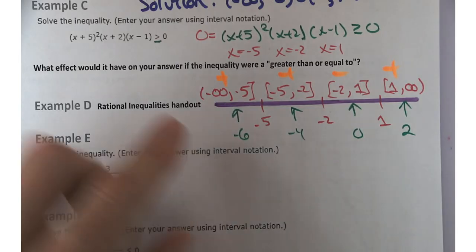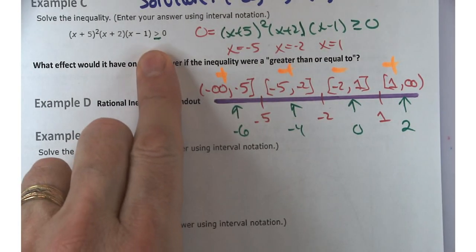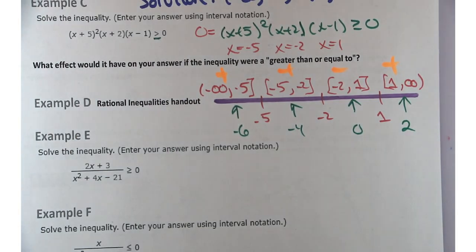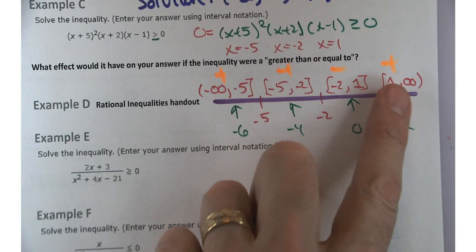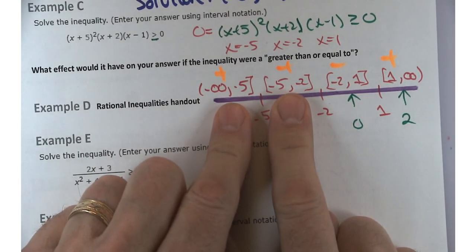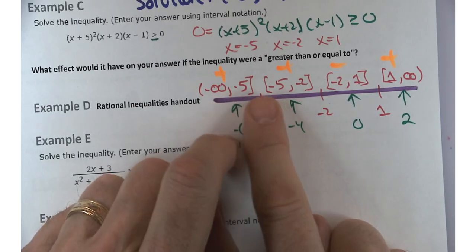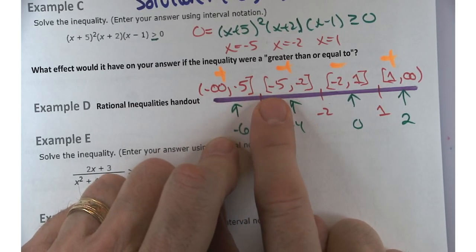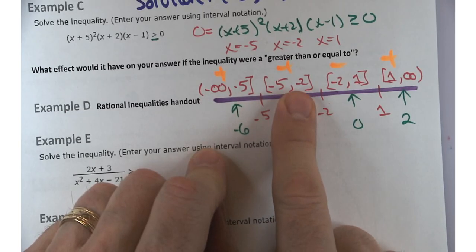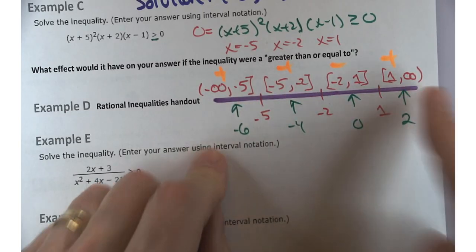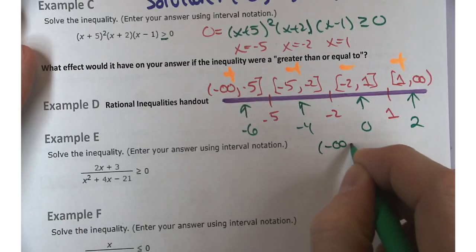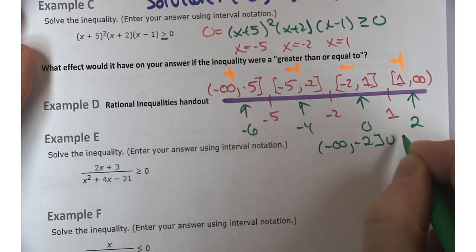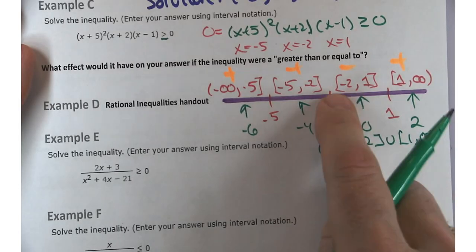This one's kind of interesting in terms of its answer. Since we're looking for where this is greater than or equal to 0, then where is it greater than or equal to 0? On 3 intervals, so we'll get 2 units. Yeah, so this one, and this one. The interesting thing is if you put these things together, and you can, because you've got a parenthesis or bracket here, right? So really you get negative infinity to -2, and then 1 to infinity. So that would be the answer for the greater than or equal to case. It'd be negative infinity to -2 union 1 to infinity. Basically, you're just throwing out that interval.